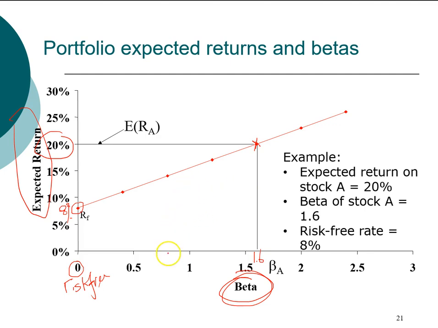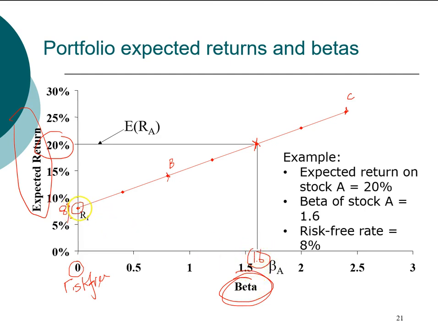Now, if we look at other stocks, say stock B and stock C, and we put them on the graph, and we see that there is a continuous line, that means this is a linear relationship, and this is an upward sloping line that shows the relationship between risk and return. In this particular picture, we see that as risk goes up, so does return. So this is our original hypothesis, that higher risk will lead to higher return. Here, beta represents the slope coefficient. So 1.6 is our slope coefficient.